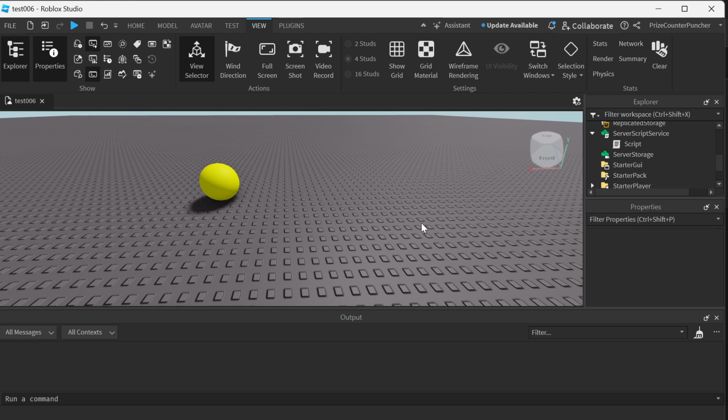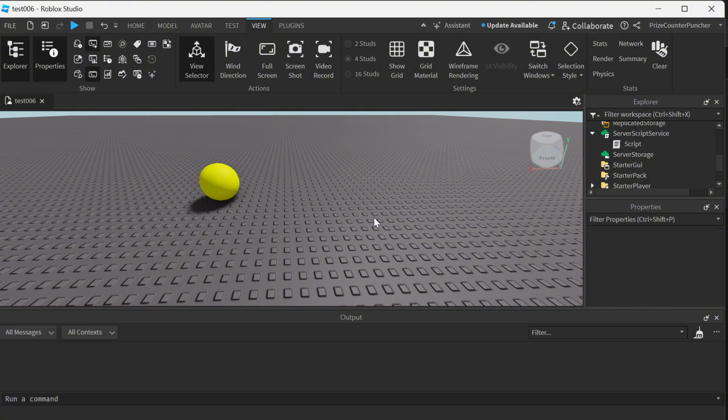In this tutorial, we're going to learn how to detect changes inside Roblox. Specifically, we're going to learn about the change event. And later in the tutorial, I'm going to show you a different way, maybe a better way to do it when you want to detect changes inside your games. So let's start with the change event.